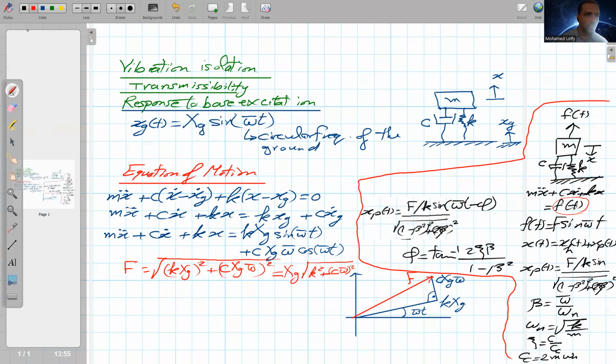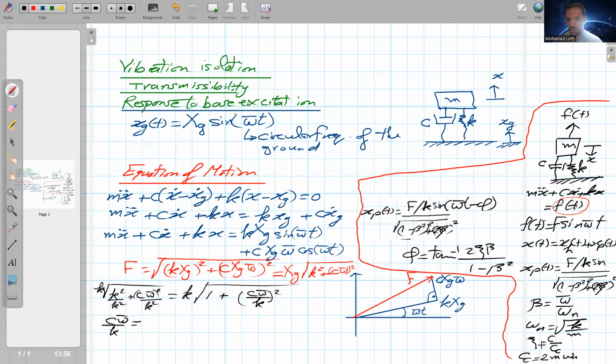Okay, let's take this term and analyze it: square root of K square plus C omega bar square. If we multiply and divide by K, and put the K inside the root, it becomes K square. So now this is equal to K root 1 plus (C omega bar over K) all square. Without this square, we can write C from this definition.